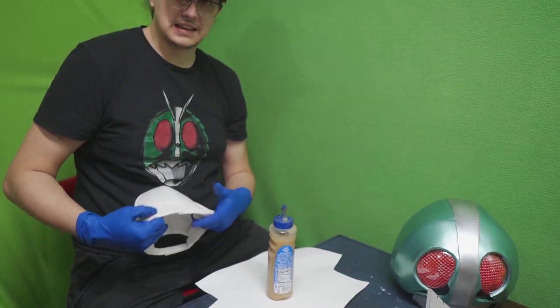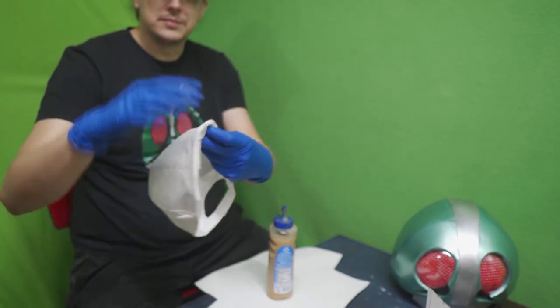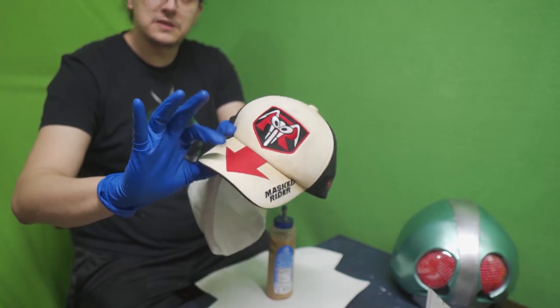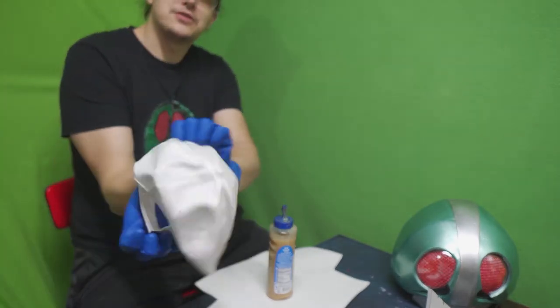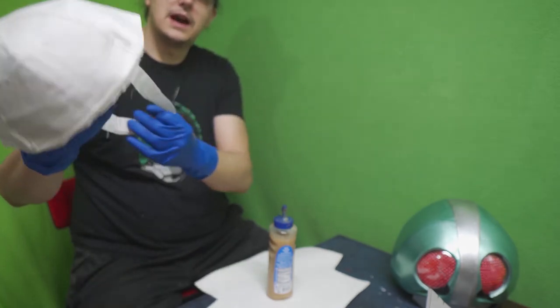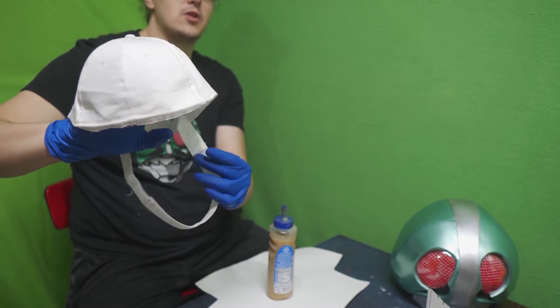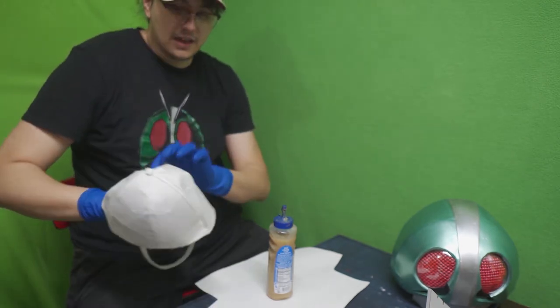The next thing you're gonna need is a baseball cap, but I want you to cut off and remove the brim. The brim is this part of the hat right here. So remove this part of the hat, so all you'll be left with is the dome-like top structure. So you should have just the cap. Now, I ripped out the inside sweatband a little bit. There's a specific reason why I did this. You don't have to go as far as I did, but you'll see why I do this a little bit later.